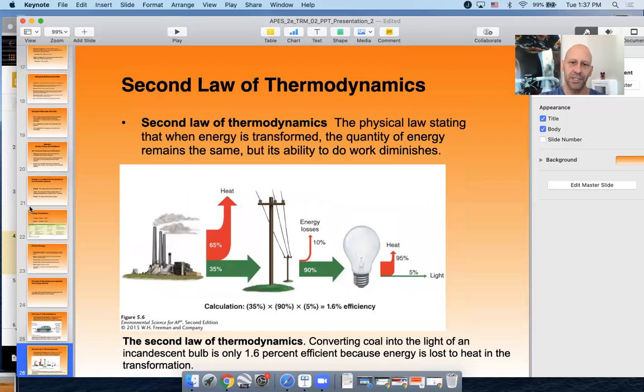The second law of thermodynamics, though, is important, and this is a more applicable way of thinking of the law of thermodynamics. And that states that while it's true that energy is never created nor destroyed, in the process of converting or transferring energies, sometimes energy is lost that we can use for work. And the reason that this is important is because we can use this to describe the efficiency of our machinery. And so as we are converting one form of energy to another, some of that energy in the conversion is lost in terms of usability. In reality, it's not lost, it changes form, but we don't necessarily have a 100% efficiency in the conversion of one form to another.